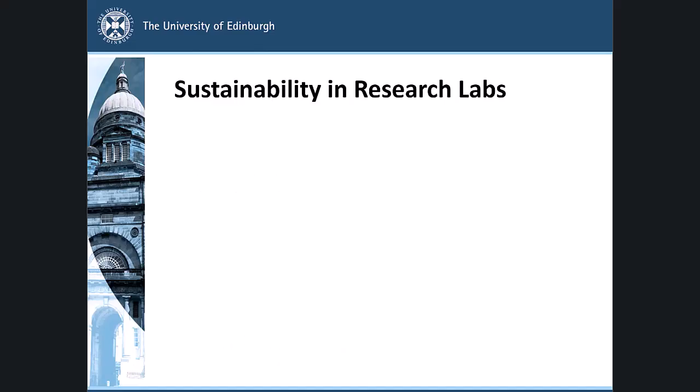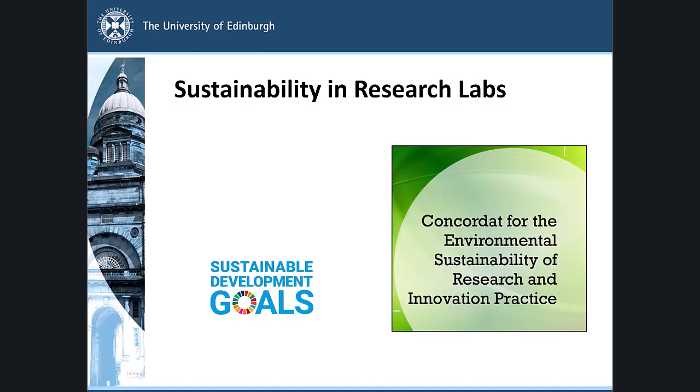The School of Engineering is committed to reducing the environmental impact of its research. The university as a whole supports the Sustainable Development Goals set out by the United Nations. As part of this commitment, the University of Edinburgh is a signatory of the UK Concordat for the Environmental Sustainability of Research and Innovation Practice.